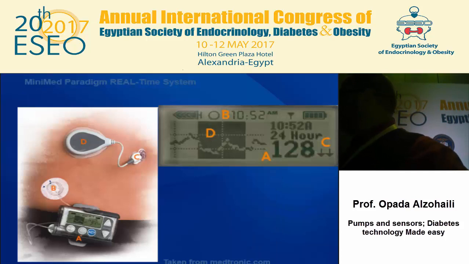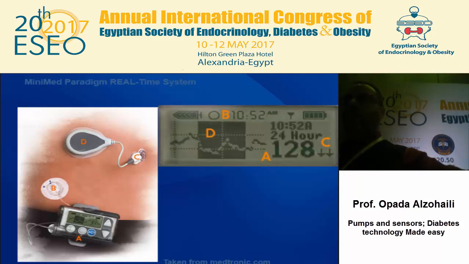The second part of the talk is about the insulin sensor. These are the continuous monitors that will send data to the pump. And not even to the pump, you can actually use this data to get a lot of information. One of the ways is what eventually we call the closed loop, and we're getting better and better at getting close to the closed loop, where the sensor will send information to the pump, and the pump will either stop working or increase the work based on the level. So this is what everybody's looking for. We're not there yet, but we're getting closer.